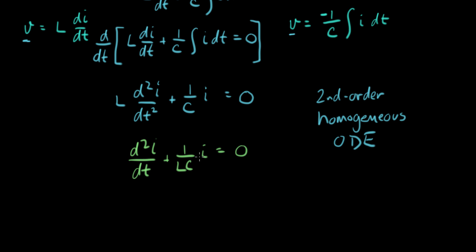What I have here is a scaling factor times I has to somehow fully subtract from the second derivative of I. So these two terms have to somehow look alike for all time, and that's the exponential function.